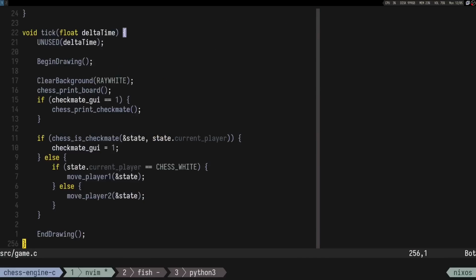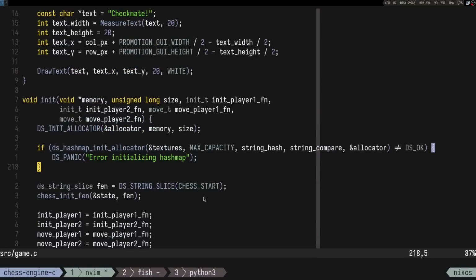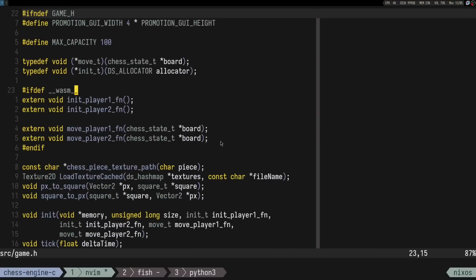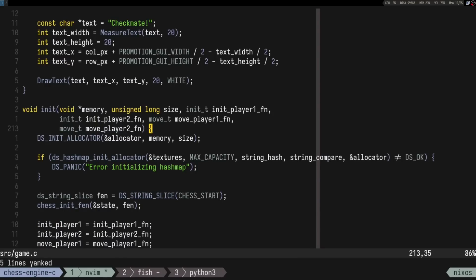Game, let's see. So again, what I was thinking is maybe init should work like this with C, and with WASM we define the extern functions. As I did in game.h, in here I defined them as external. So maybe we want to do something like this.